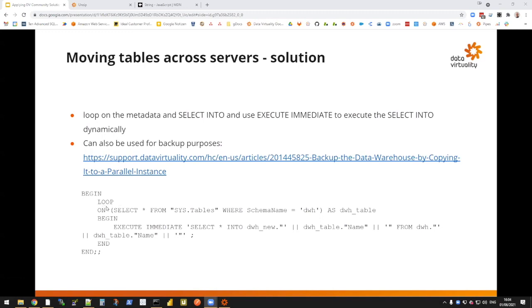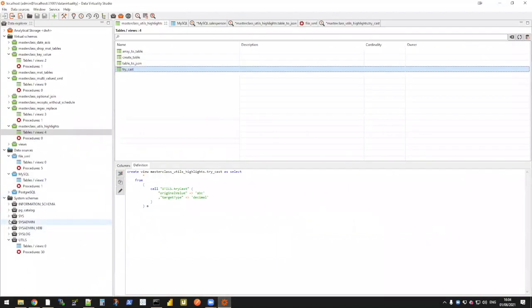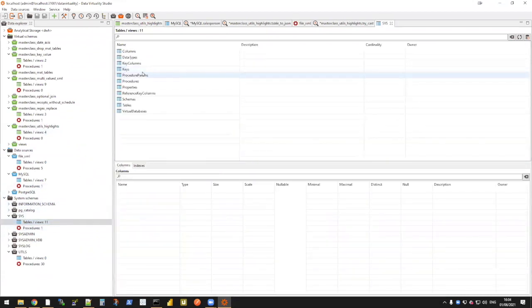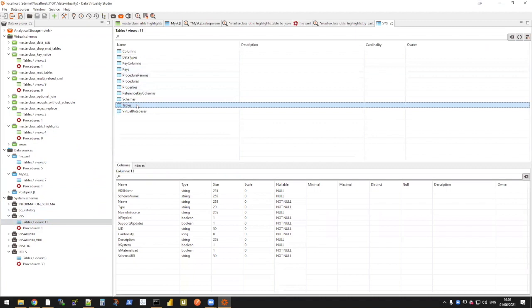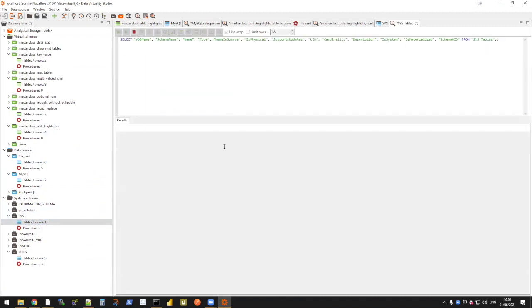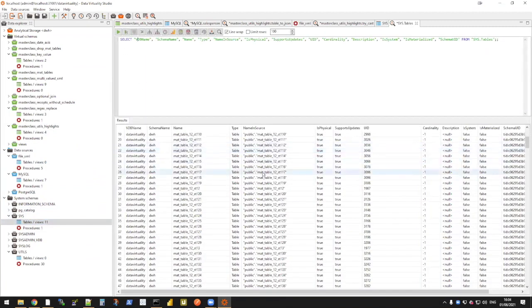And so we are creating a cursor on everything from systables, where schema name equals DWH, right? And systables, if you're not aware, contains all of our metadata available for consumption using these tools. So for example, systables here would show me really all the different tables that are present on my system.